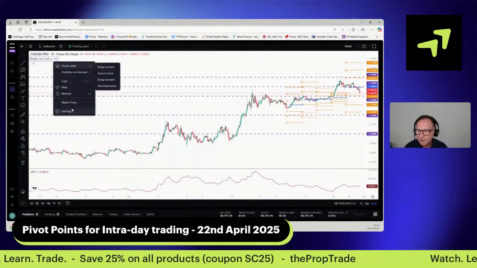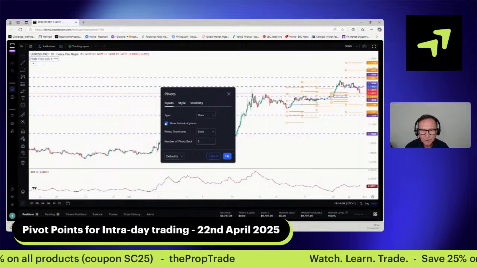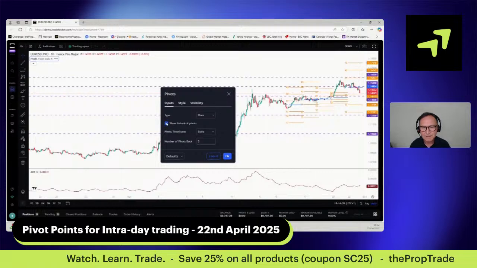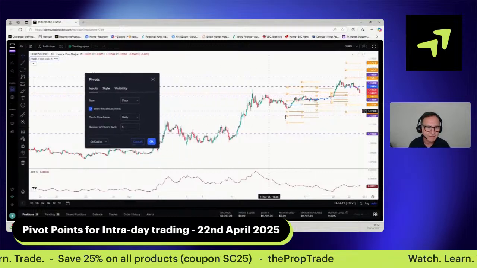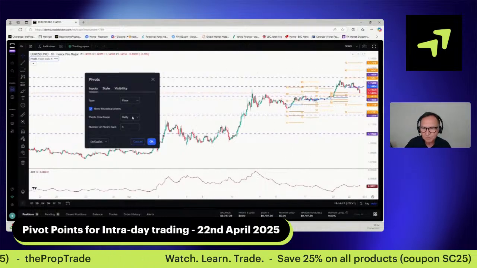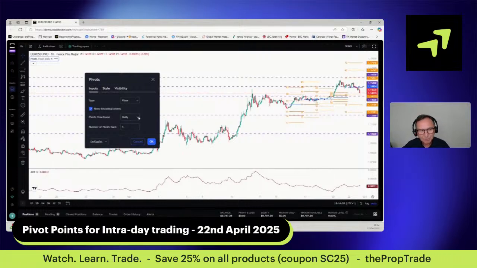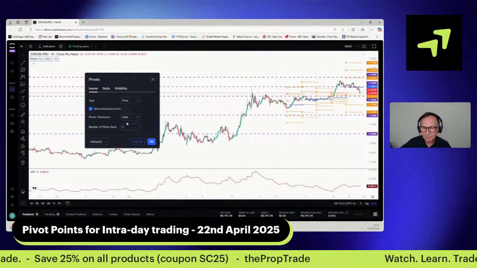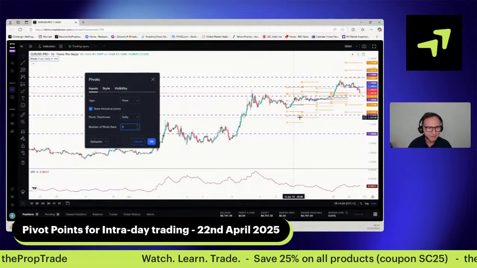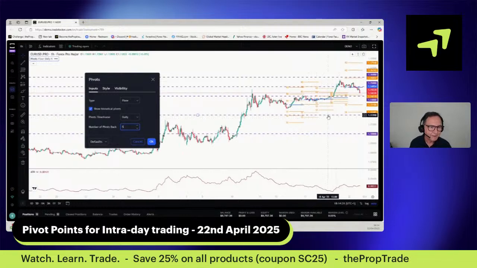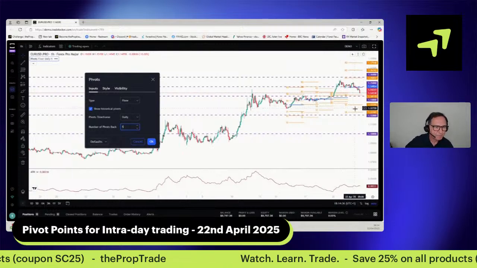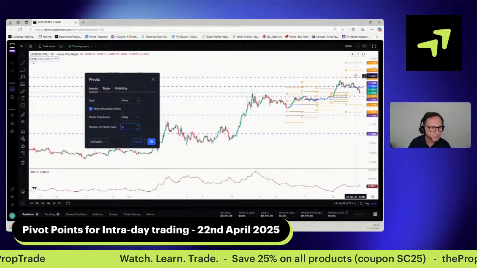You click that and it automatically jumps in. What it gives you are some settings. You can decide to show past experience. If you click this historical pivots, it'll show you back as many periods as you're looking at. Here, the daily pivot points, it'll count back the number of days. If we've got 5 set in at the moment, we go back a week, so 5 trading days.